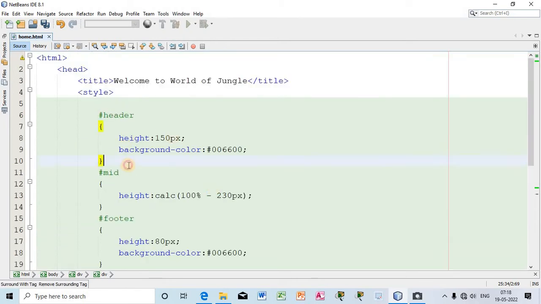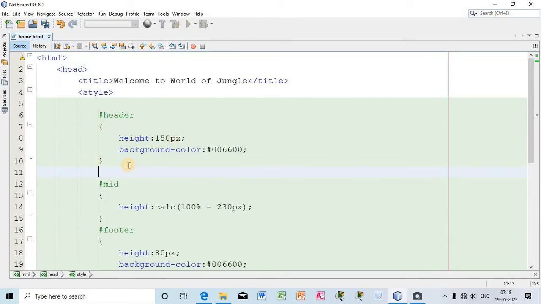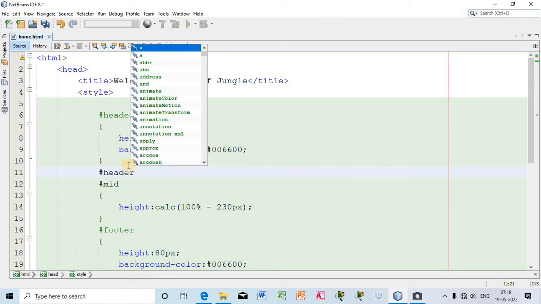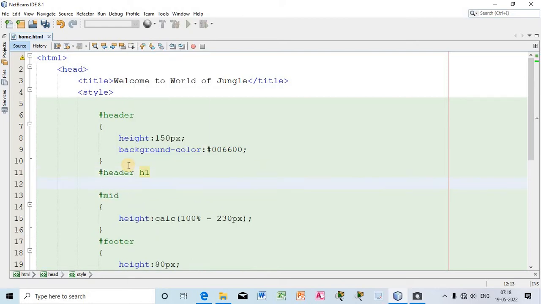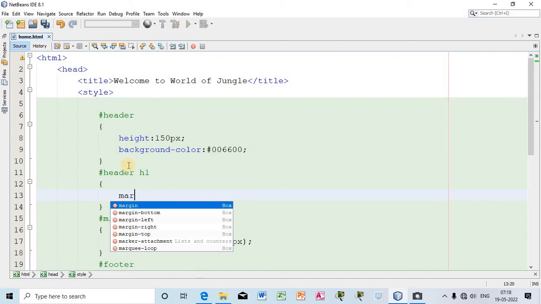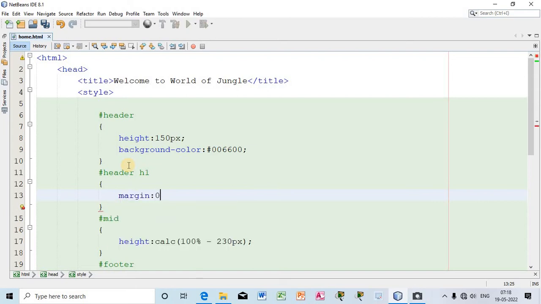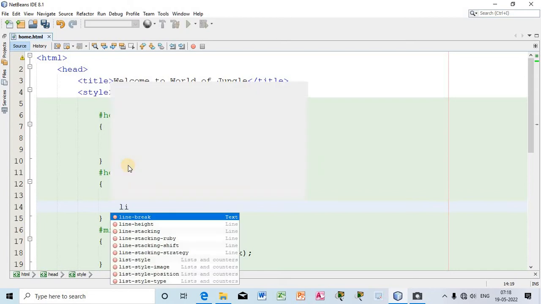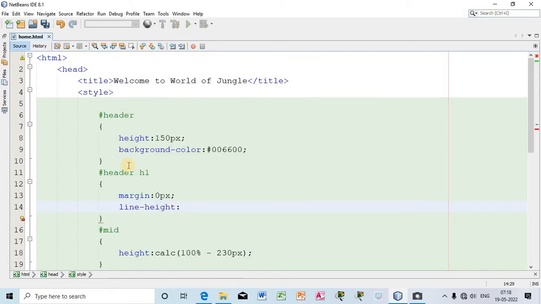So here I will write header h1, right? And margin will be 0px, right? Line height, that will be 80px, right?